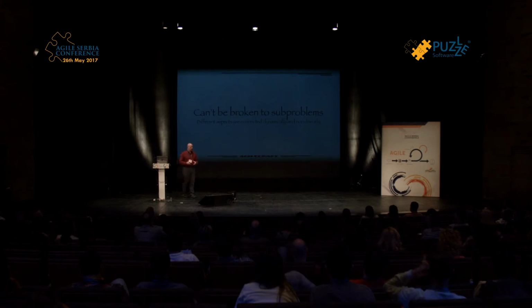The hard part about complex problems that definitely separates them from complicated ones is you can't break them into subparts. You can't take testability and just work on that problem, and once you have solved that, then take the next one. You can't break it into subparts. You have to solve it as a whole.